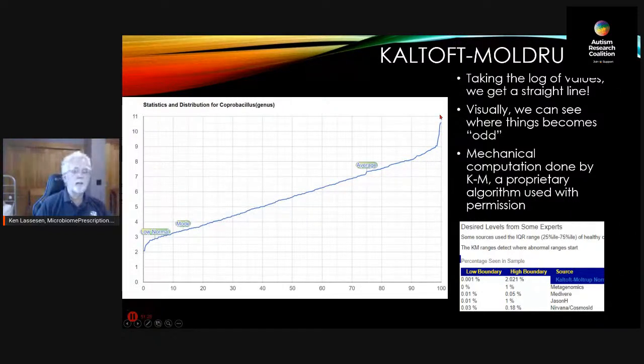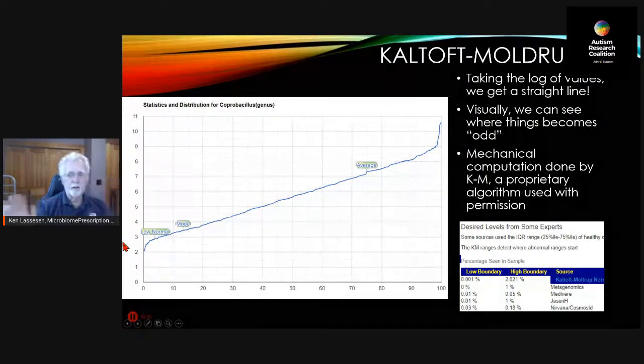And what the Kalthoff-Waldrop does is determine when this beautifully straight line, which we really don't know why it's a straight line, ceases being a straight line at one end or ceases being a straight line at the other end. And at that point, looking only at the data with no other context, you can say, okay, something is abnormally happening there. So the pattern was strong and persistent. In some cases, it would be an absolute straight line to the very top. Other cases, a straight line to the very bottom. So only one side is odd.